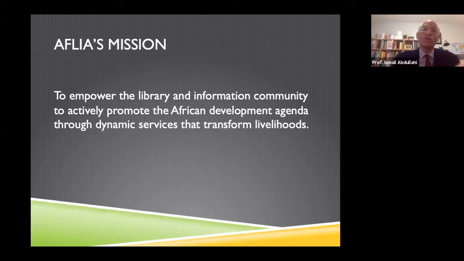So we have to make clear for our policymakers in Africa the importance of organizing knowledge, the importance of libraries in national development in many ways. We have to start that kind of conversation also with policymakers. And that requires a lot of lobbying and high quality librarians who are well educated and aware of the importance of knowledge, and to use that to educate the policymakers as well as the community itself in Africa. So that's the direction we are going, especially when we have AfLIA, I will say, it is easier to do those kinds of work.